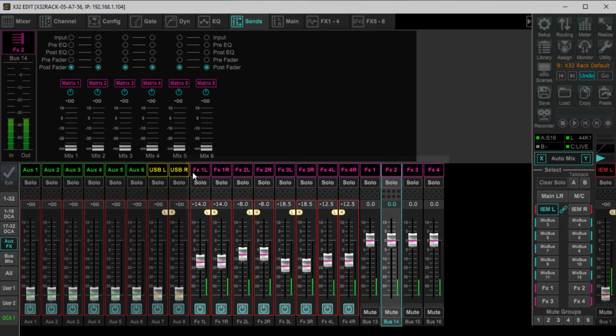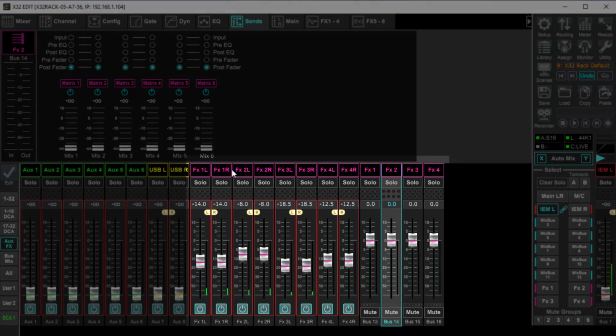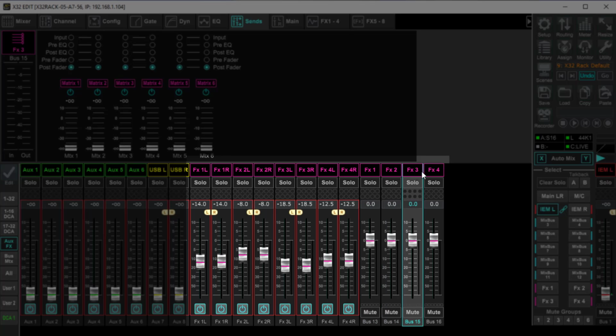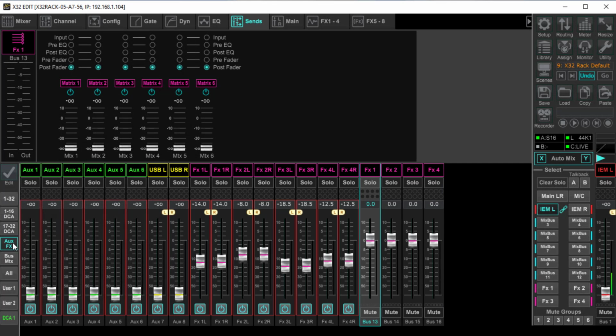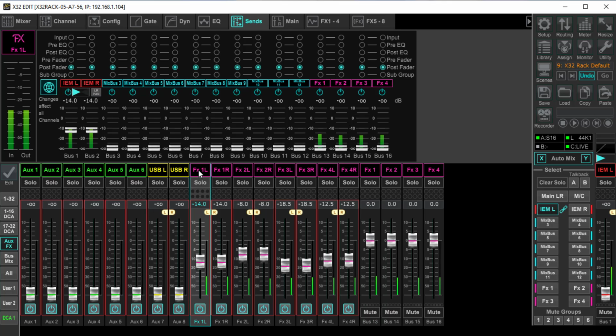Over here on the FX, as you notice, you can add the FX stereo in. Remember, it goes in mono, it comes out stereo, okay? But you do not have the option for your FX 1, 2, 3, and 4. So if we come over here to FX 1, you'll see where it actually brings it back up to where we can send this.